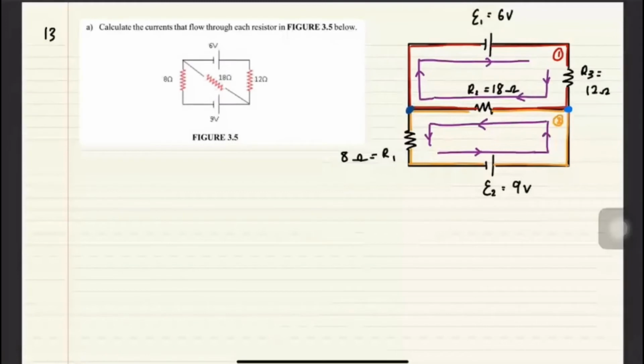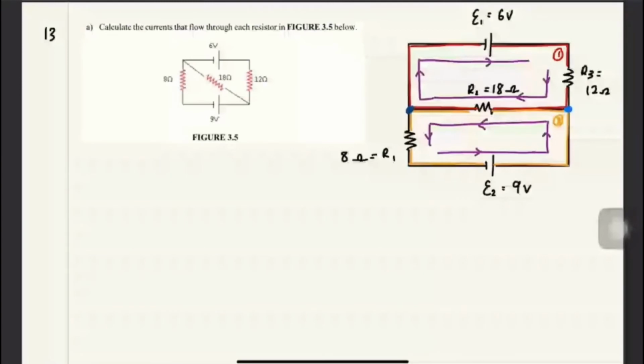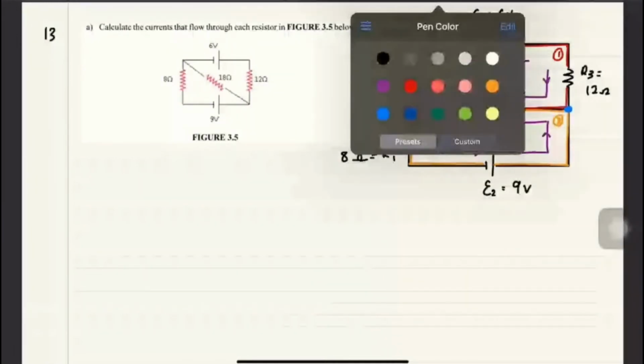After that, once you determine the direction of loop, you have to determine direction of current. Okay, direction of current ni sometimes it is given inside the question. Kalau diberi dalam soalan, you have to follow lah. Katakan dia kata I1 is in that direction, so you just have to follow. But in this case, you didn't see any direction inside the question, so you have to label it yourself.